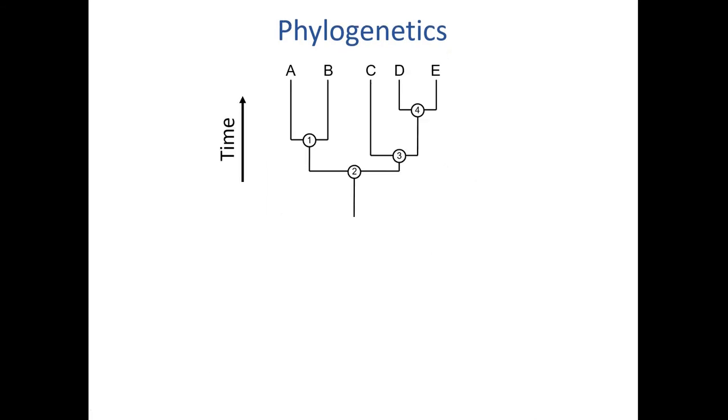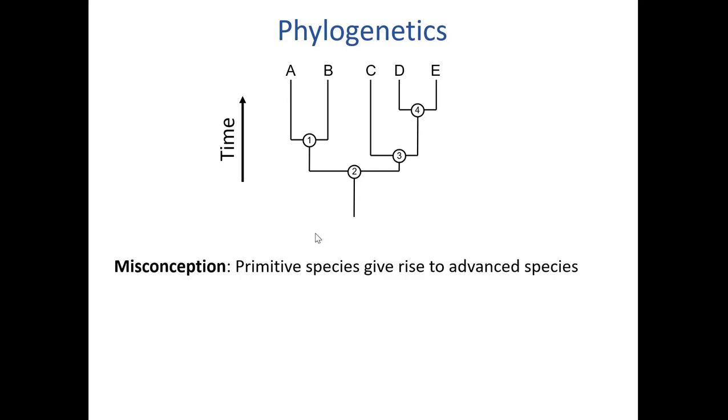So in order to get a deeper understanding of how these trees work, I'm going to go through a series of common misconceptions about phylogenetics, and then I'm going to correct them. And so at the end of this, hopefully you'll understand these trees pretty well. And so these are also questions that I am very likely to use on the quiz. So I might just give you, for example, a true or false question that has a misconception in it. And if that is the case, then you should answer that as false. So remembering these misconceptions and the correct way to interpret this is a pretty easy way to get some easy points on the quiz.